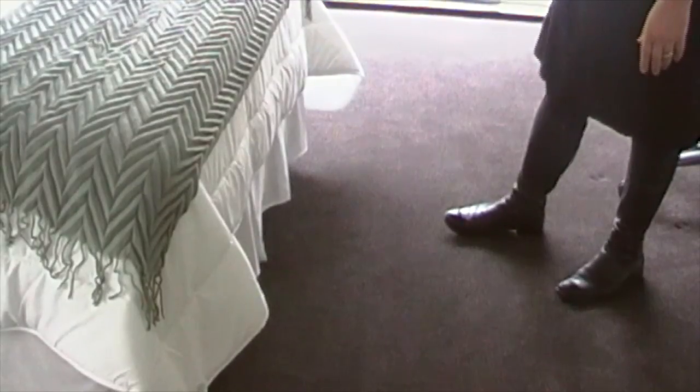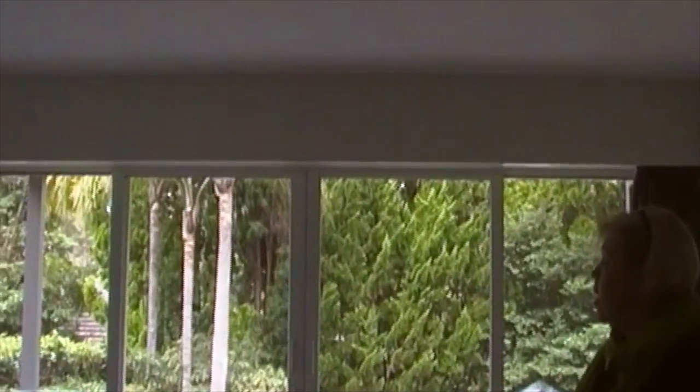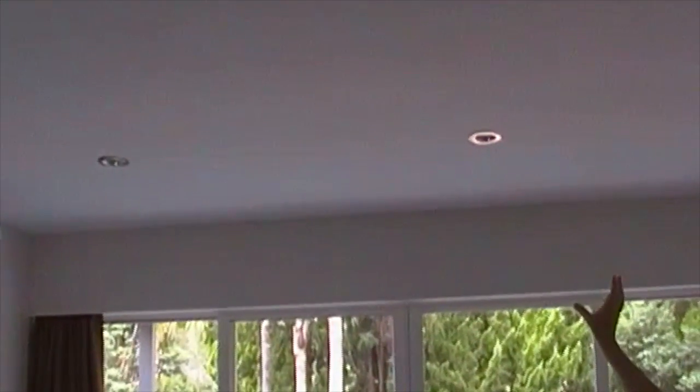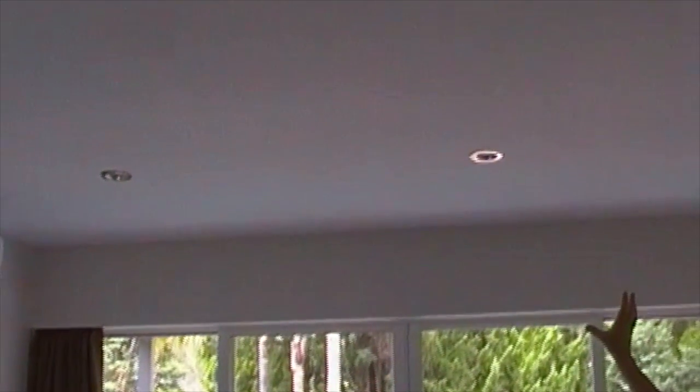So it wasn't too bad cost-wise. Pelmets again, and obviously downlights. On the first level we've been able to put downlights in because we're not dealing with concrete. What we've gone for here is called a Jupiter 4 — it's a low energy light but it takes a standard globe. You don't have to go for those specialty globes, and that's just much more practical for suburban living.